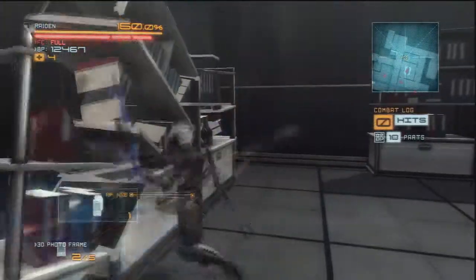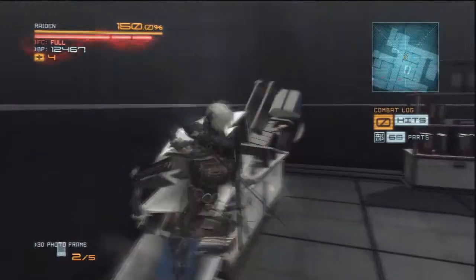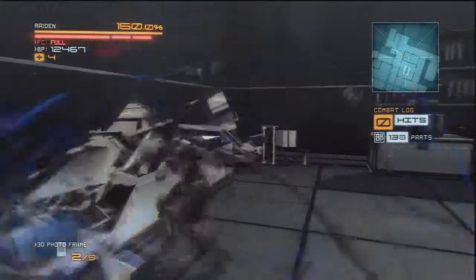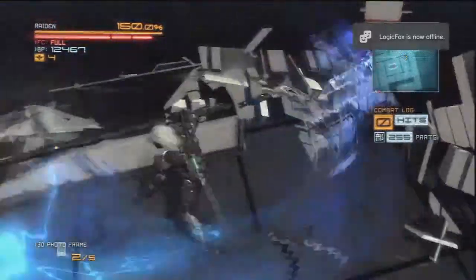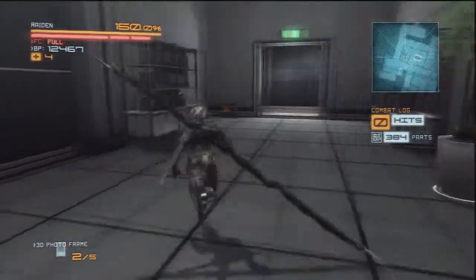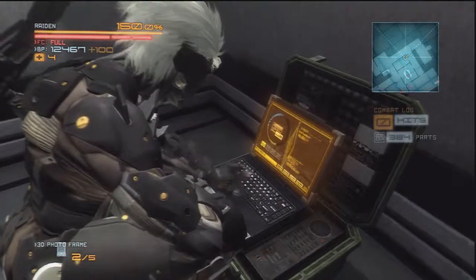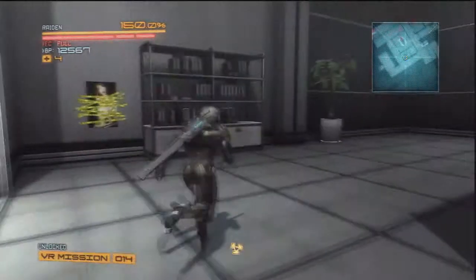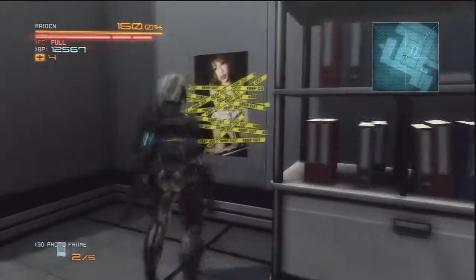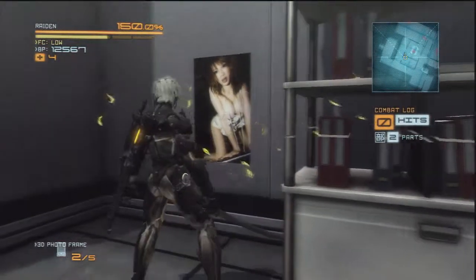Get over here! AP grenade. Woo! Get down with your bad self. Whoop. Oh, hey, look. See, another AR thing right here. Let's see, if you look around, you find all these AR things. Wait, what's this? That's my boy. What?